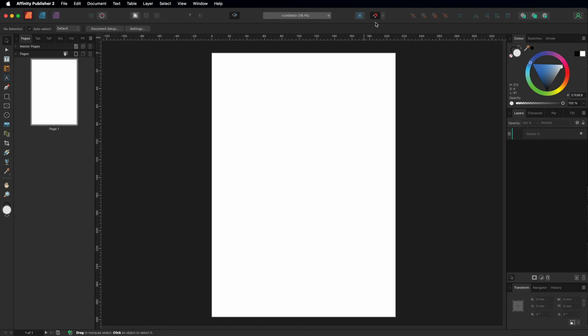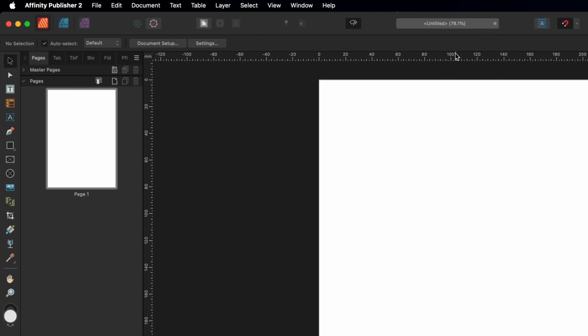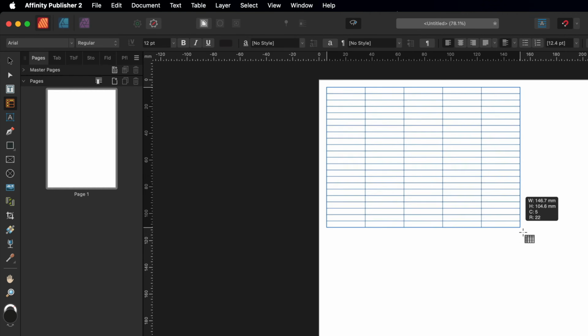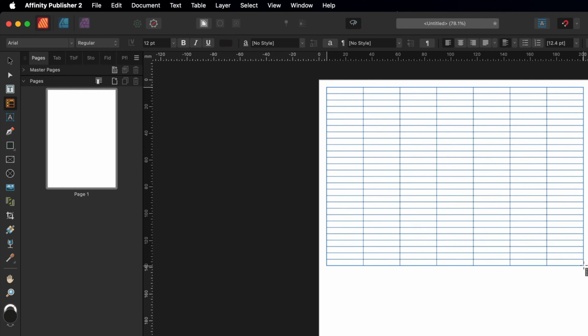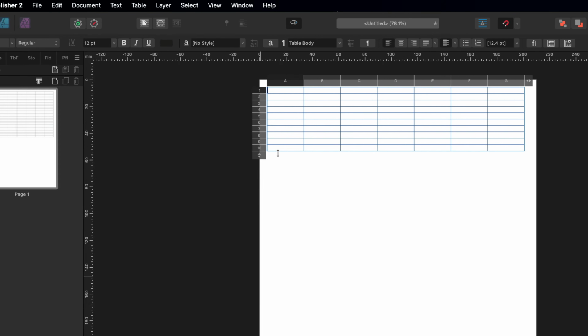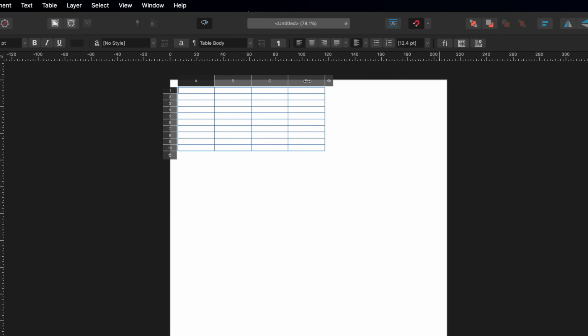So what we're going to do first of all is make our way over to the left hand side toolbar menu, and inside of here we're going to select our table tool. Then with that selected, we're going to drag from one side of the canvas to the other just to get the required amount of cells and columns that you would like. So for me, I'm going to make this around 10 columns in height and around 4 columns in width.